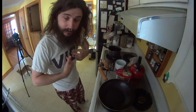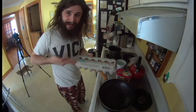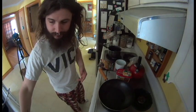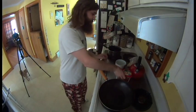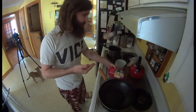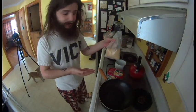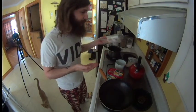So this is the stuff that you need to make what I'm making. You need some eggs, some cheese that I just dropped, some butter, and some rice, and also some ham. That's optional though.